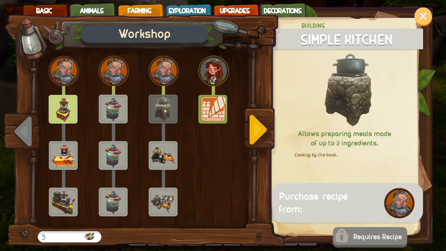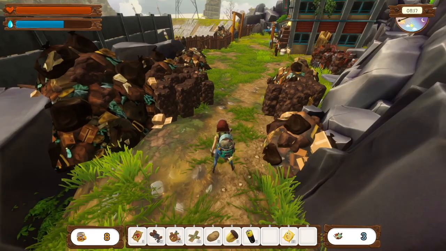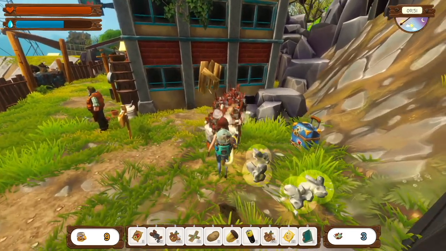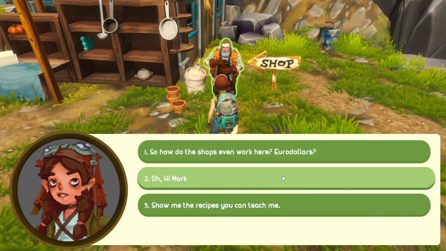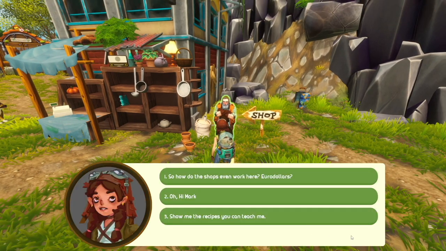Okay, so it's the next day, and I think that I need to head into town to buy some recipes. Oh my lord, even the town is a mess. Oh, I think that's Mark right there. Yeah, just one moment, let me clean up the rest of your mess, sir. Hi, Ellen. Oh, hi, Mark. Okay, that just stops the dialogue. I guess you didn't like that reference.